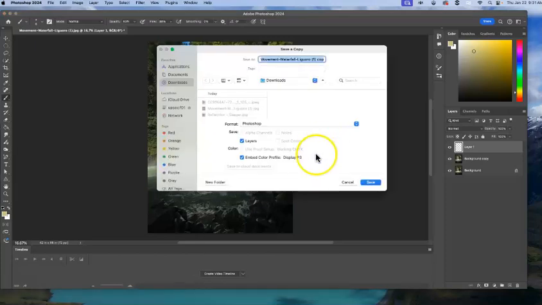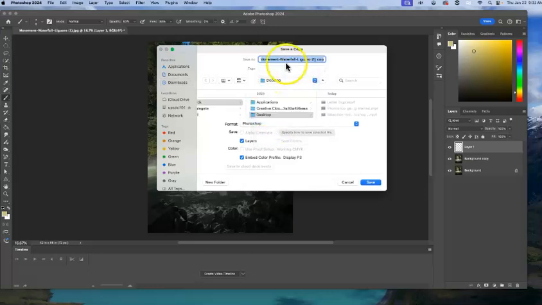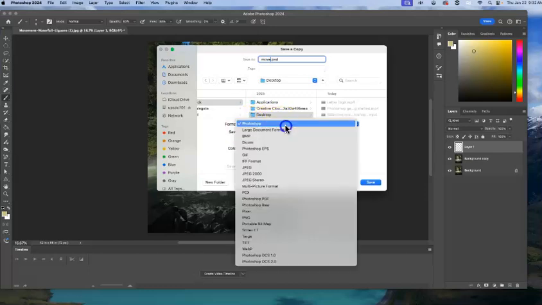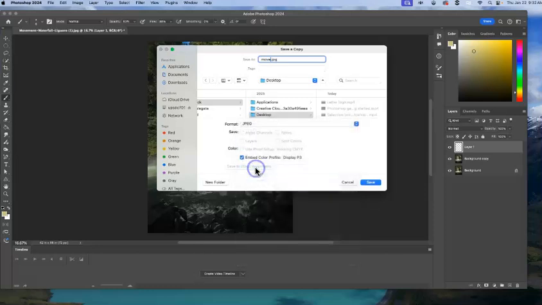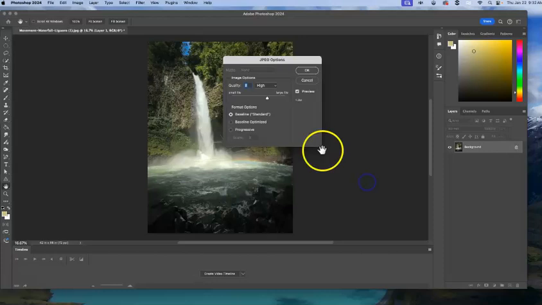So I'm going to go over to save as a copy. I'm going to save to my desktop. And you could call it whatever you like. So I'm just going to call it movement or move. And I'm going to hit the format here, and since I'm saving it as a copy, now I can hit a JPEG. This top JPEG, not these, the top JPEG, is going to flatten all these together. It's going to make it just one picture. It's going to save up a lot of room, but you will save it, and this will pop up.